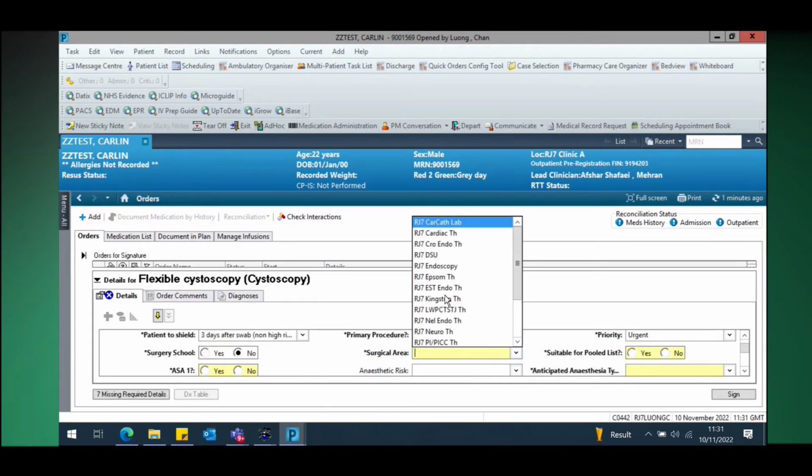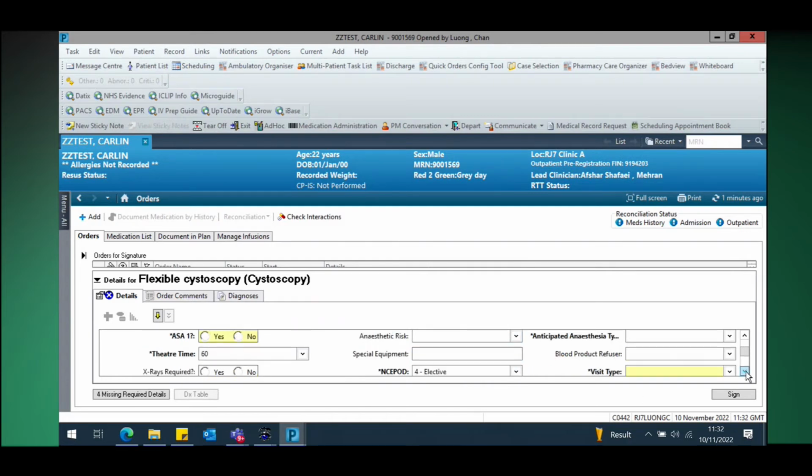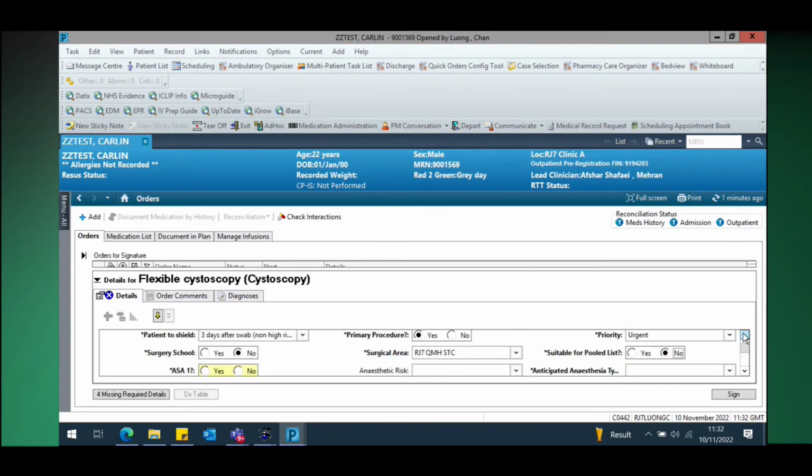As we scroll through, you can see that this question asks the ASA1 grade, and this is a new feature that's been added to the ETCI request to allow us to do what we call ASA1 streaming. I'm going to decide whether this patient is an ASA1 grade or not. ASA1 generally means that they're fit and well and healthy with no medical history and they aren't on any medication.